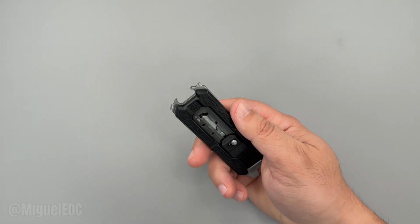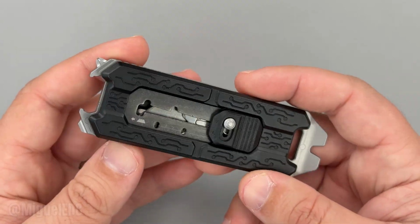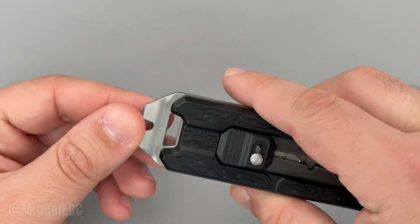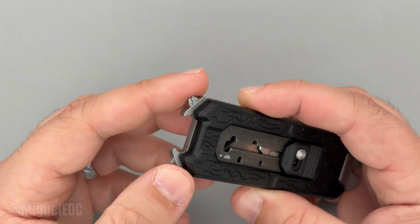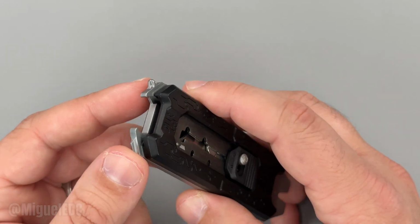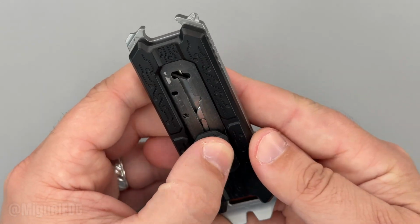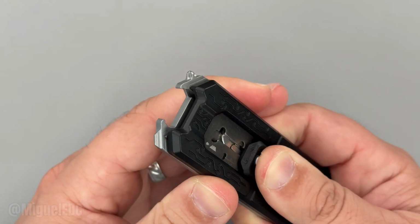Well, let's zoom in here a bit and let's see what we have. All right, let's see here. Okay, it looks like we have kind of like a pry bar, kind of a nail remover, if you would, on this side. Then we got this bit right here in the front. That's also looking interesting. I can tell you that's a flat head. That's a Phillips head on each corner. That I know for sure. But here we go. I know this one is locked. Looks like it's spring loaded here, this little button. So spring loaded to lock it in place.